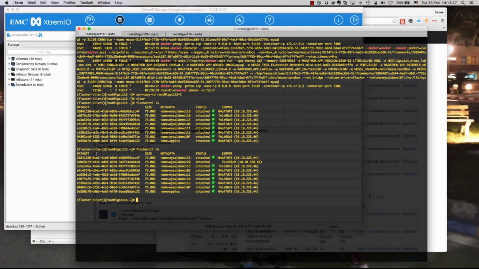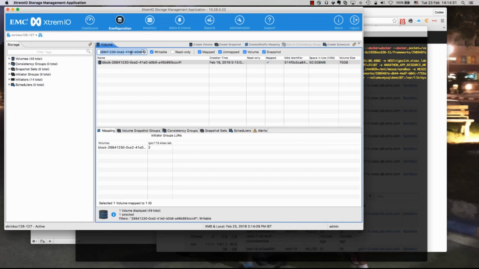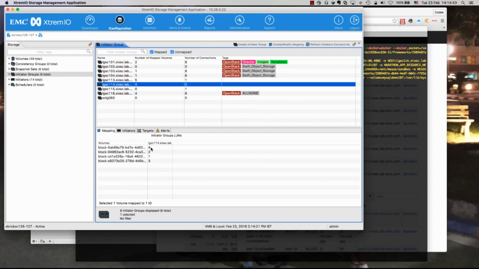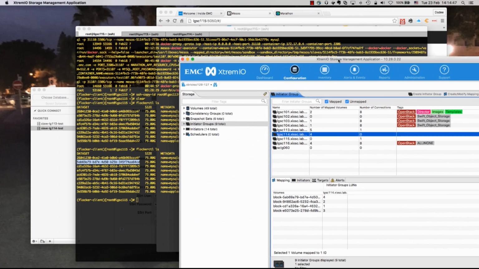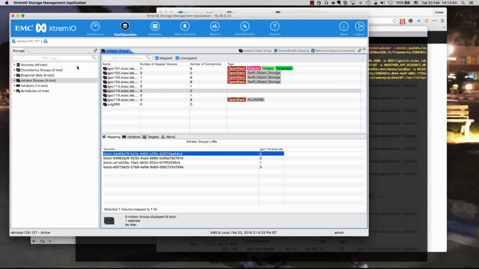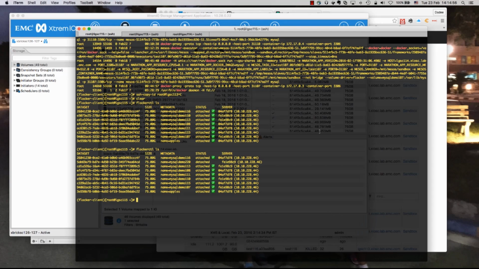And of course we can query for that volume. If we copy its name and paste it back into the volume ID screen on XtremIO, there you go, we can see that it was created and even mapped to the LGSC114 host, which is in our case this host. And if we go to the host viewing tab, we can indeed see the initiator group and all the volumes that are mapped to that host. In our case, we're just using Docker and a container, so all of these volumes will have this specific volume ID.